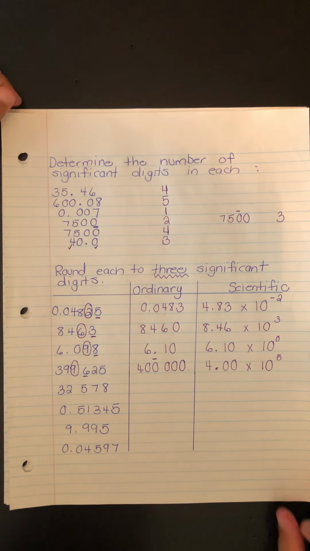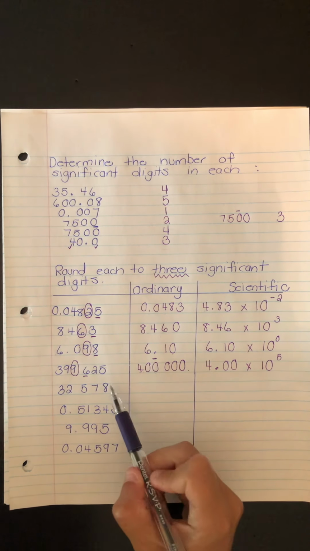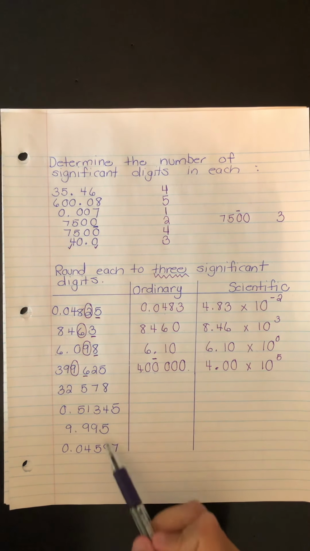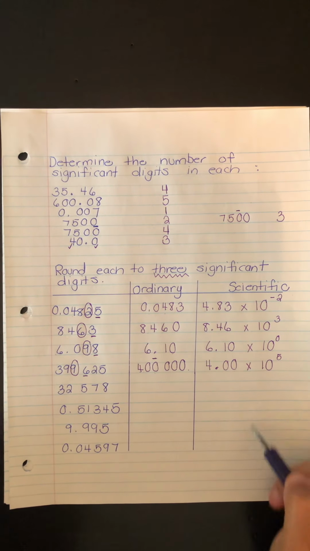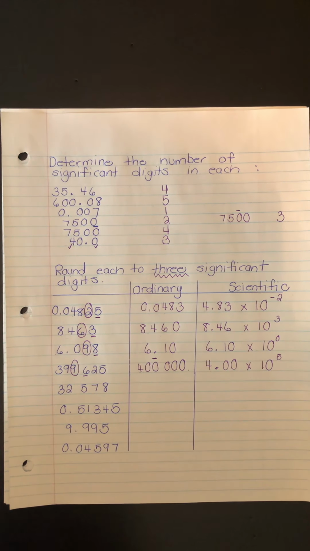Okay, I'd like to suggest at this point that you pause the video and try these 4 now on your own. Go ahead and do that. Pause the video, try the next 4, filling in both columns. And then when you're done, you can unpause the video and check, because I'm about to fill in the answers now for these next 4 examples. So pause it, try them, and then refer back to see if you've got the correct results.